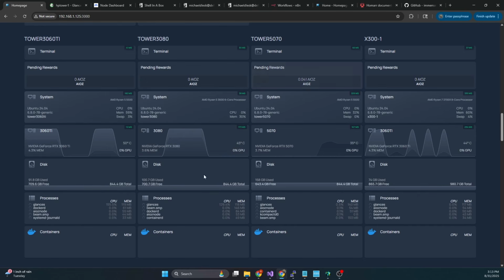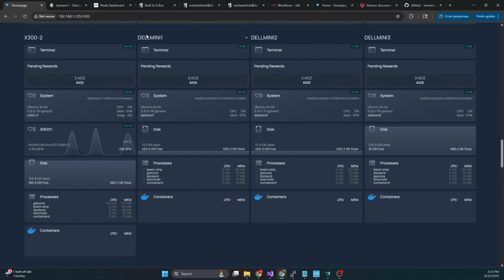The 5070 has not been actively rented for the past couple hours, it looks like it's got a little bit of a job here and there. Lately, it's only using about 4% memory, but none on the GPU. So that might be starting to ramp up. And then I've got a couple X300s with GPUs in them, and you can see a similar thing here with those GPU rendering jobs. So it gets the job, spikes up, and then goes idle for a bit, and then repeats.